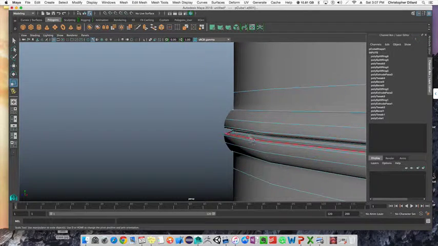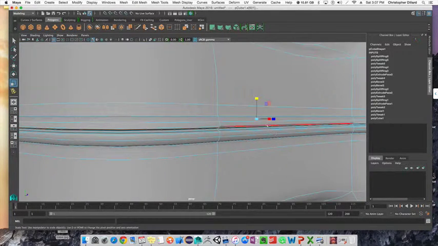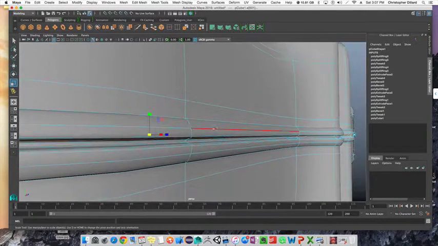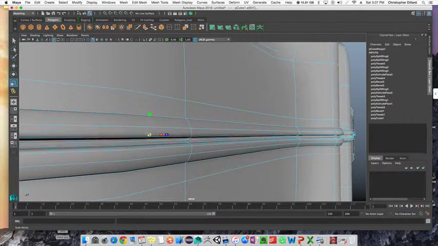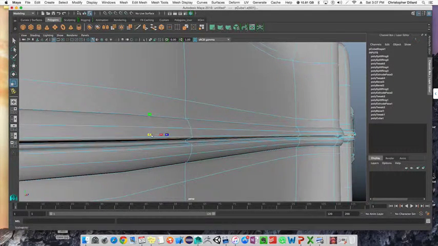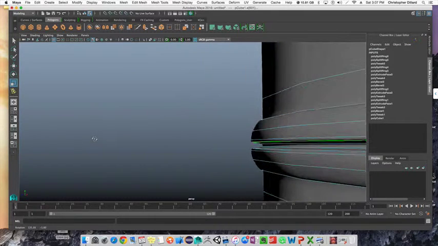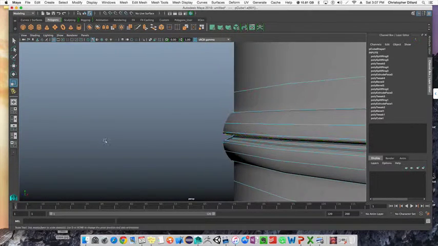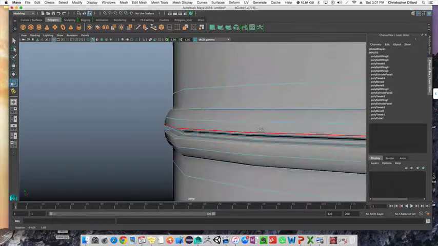Let's try and scale that in just a bit, just to make not so sharp of a cut.